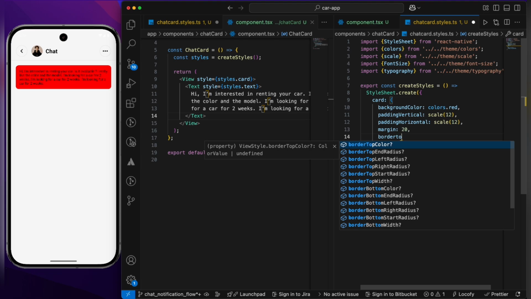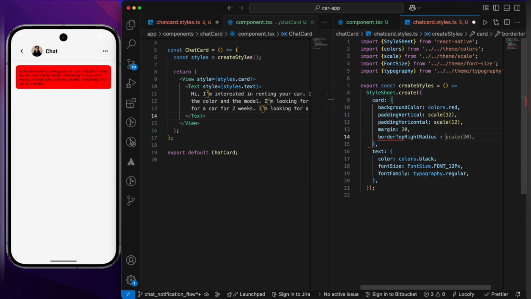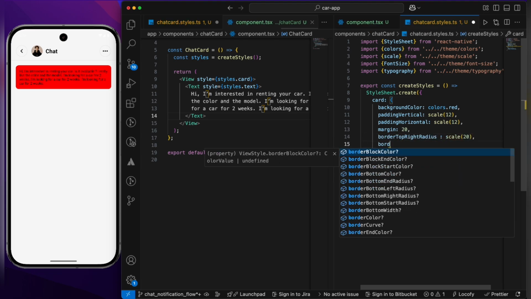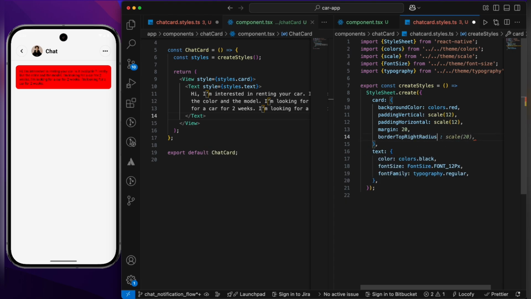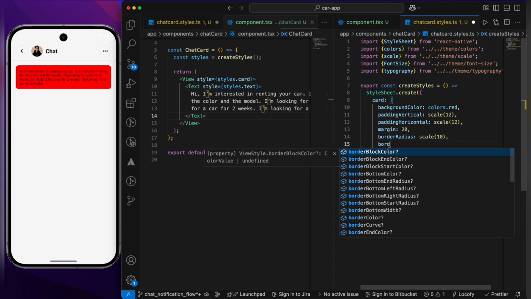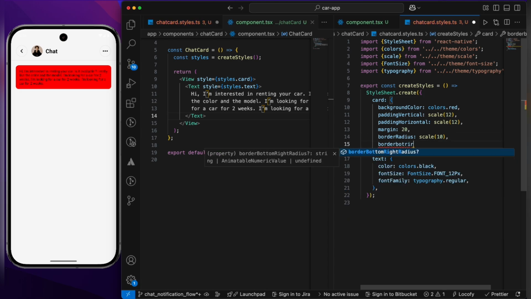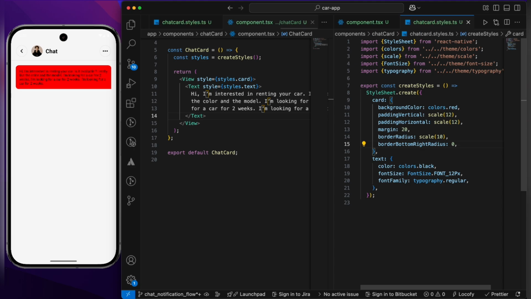Let's add border top right radius, scale of 10. Let's keep the border radius like this, or border bottom right radius, let's make it 0. Yeah, something like this. So the change is only on this particular property.